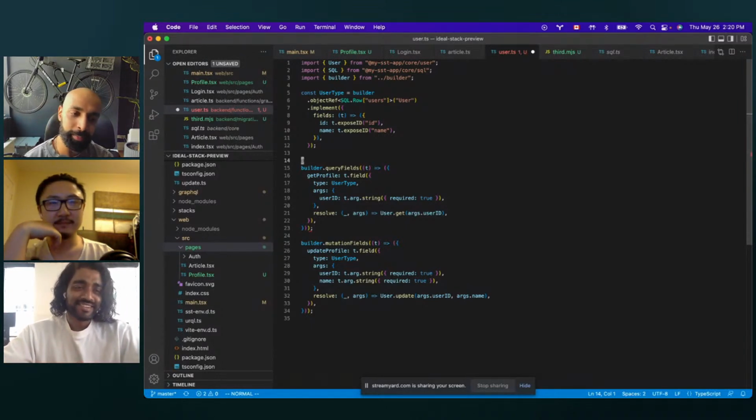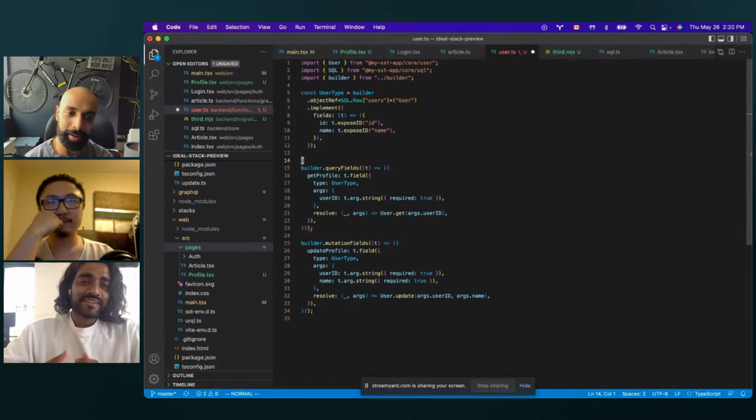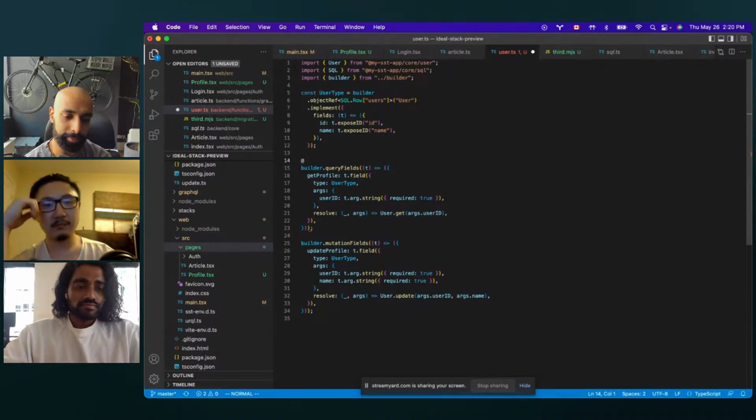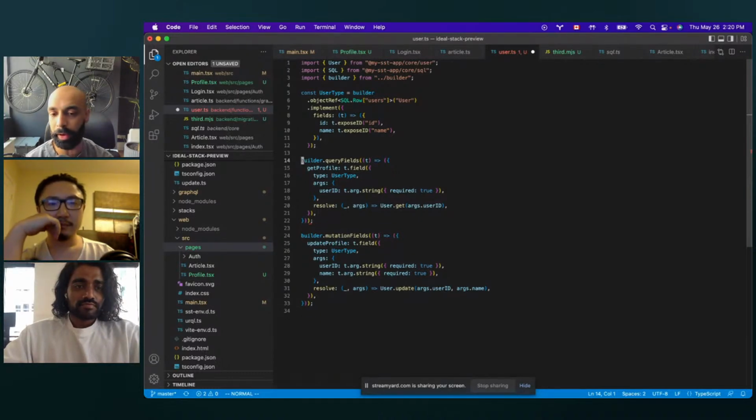I think I would like it more if it was more natively supported, but I guess that's more of an esbuild problem, because you need a plugin to support the decorator stuff. But yeah, the other approach is you would have a function with a bunch of decorators on it to extend it, which I think is how a lot of other frameworks do it.